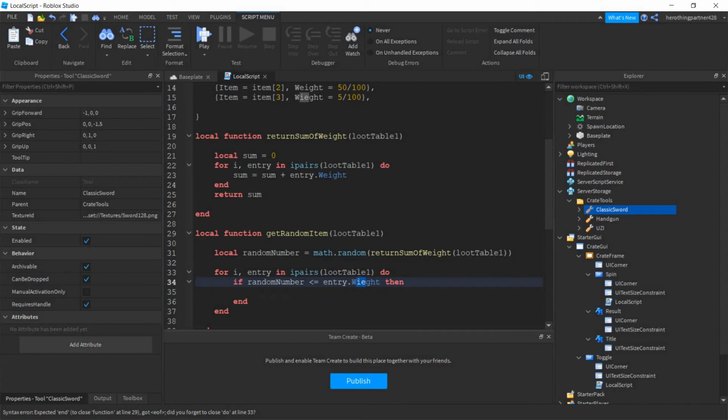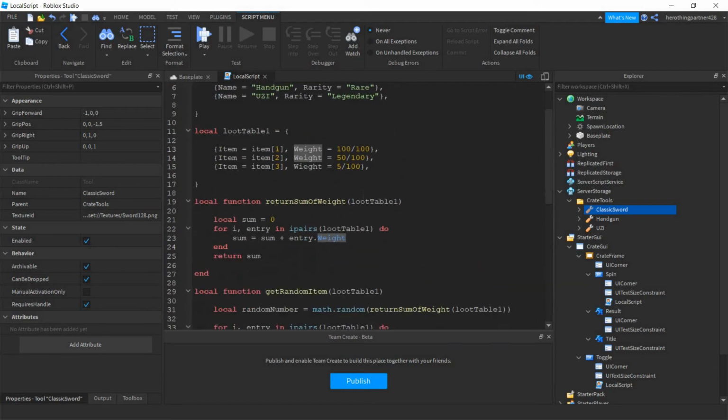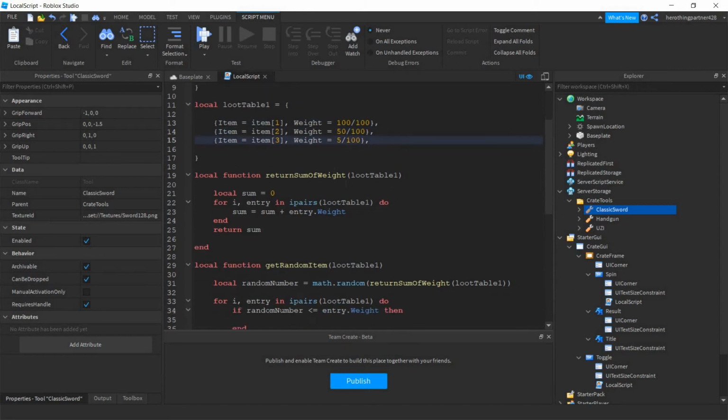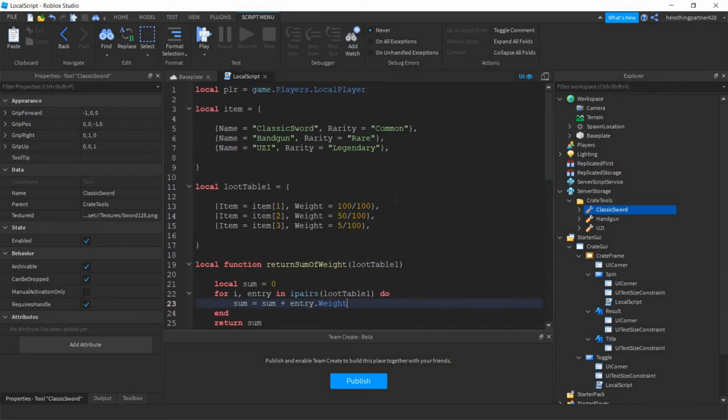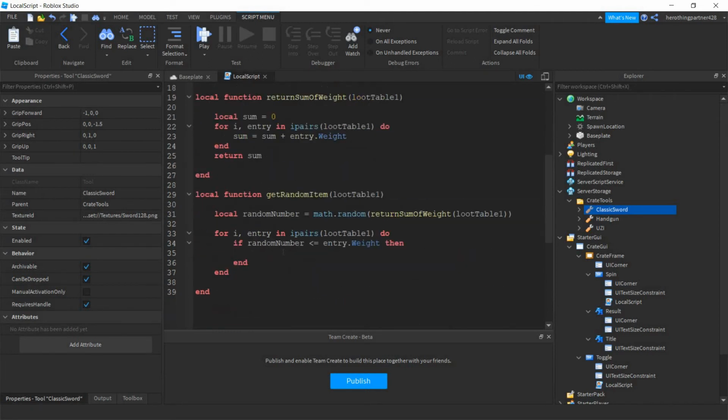Oops, I typed the weight wrong. Wait, I've been typing weight wrong the whole time. Let's change the stuff over here. There you go. This weight is okay. So if you type weight wrong, that will cause a really big issue. So let's not type weight wrong right here.